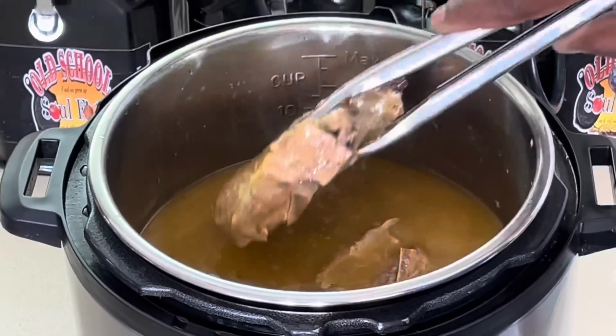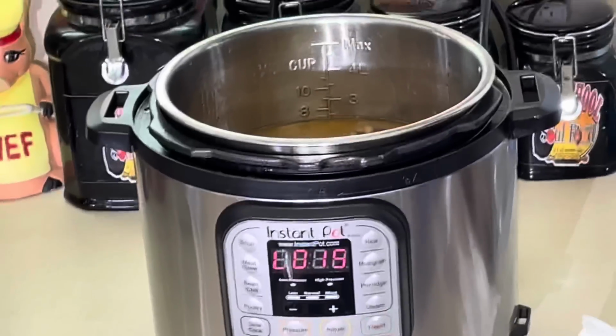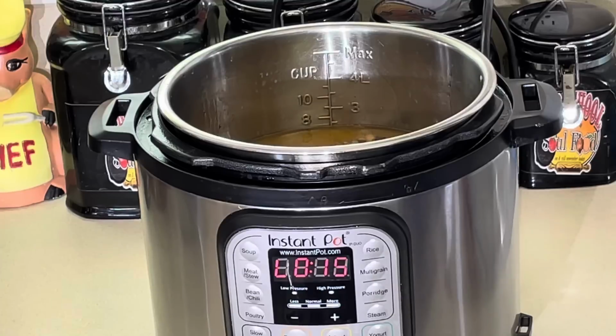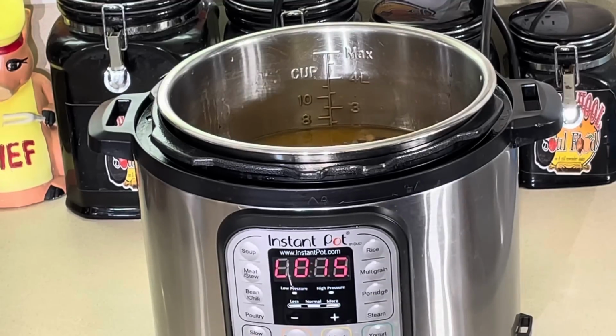You get that? So what I'm gonna do, y'all, I'm gonna step off here. I got some rice here that I cooked off. I'm gonna plate this thing up, put a little gravy on the rice, on the pork chop. And we're gonna come back and see exactly how tender it is. So anyway, y'all, we'll be right back.